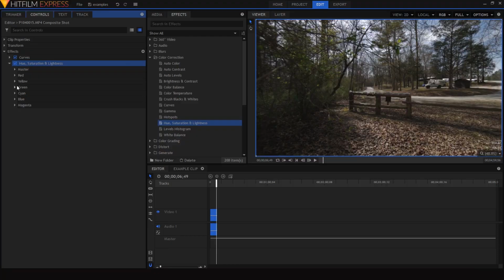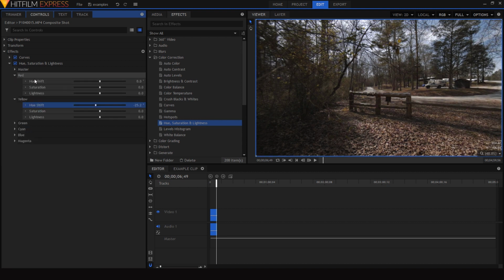I'll start out with the green parts of the image, which I will desaturate and then shift closer to yellow. Then moving on to the yellow and red parts of the image, I'll take the red channel and shift that closer to yellow and shift the yellow channel closer to red. So they basically meet at a kind of neutral orange. Now that we have the orange for that teal and orange look, we can move on to creating the teal, which I'll do by just taking the blue parts of the image and shifting them a little bit closer to turquoise.